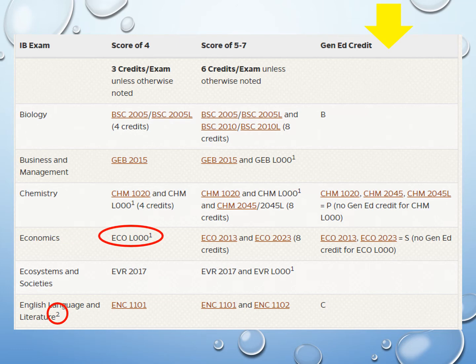And then last but not least, and I kind of already talked about this, but just to highlight it, there are going to be courses that you're going to see throughout. You'll notice that there's a GEB L000, there's a Chem L000 for the lab there. There are different classes that are going to be marked, and they usually have that one footnote next to them as well. Those are classes that don't have an equivalent here at UF, and so they're just considered elective credit. You're never going to have those classes be awarded gen ed. They're never going to be awarded words. They're just going to come in and be hours that a student can earn towards their degree.